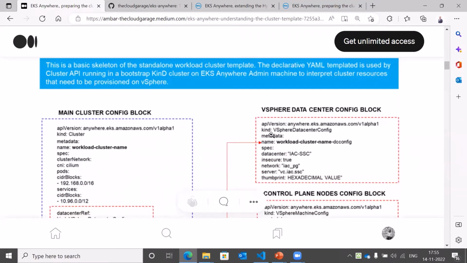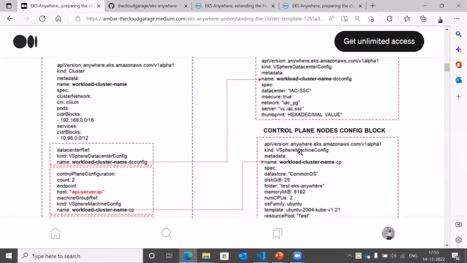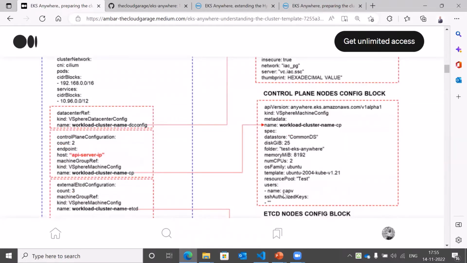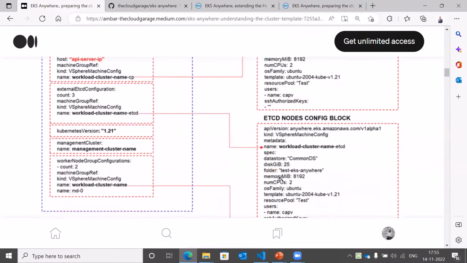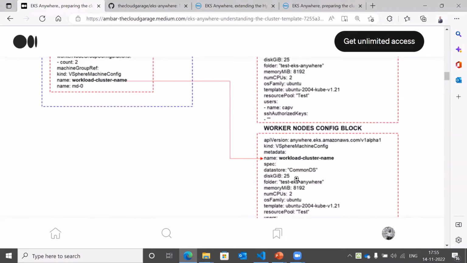And in this particular block, you will have to define your own data center, the network that will be associated with the cluster, the endpoint of your vSphere, and the thumbprint for your SSL certificate for the vSphere endpoint. Likewise, you can see that there are three sub-blocks, one for control plane nodes, one for etcd nodes, and the other for worker nodes.